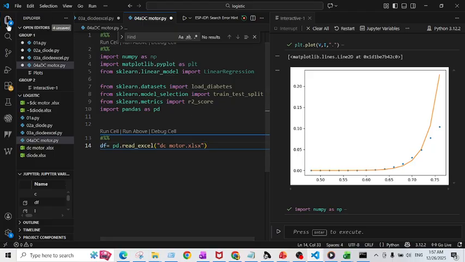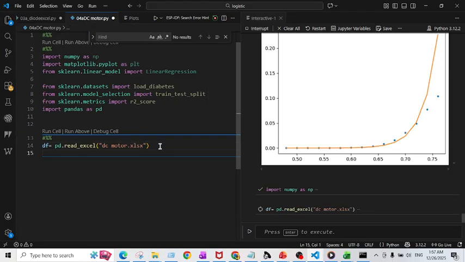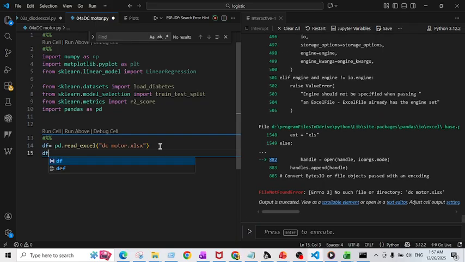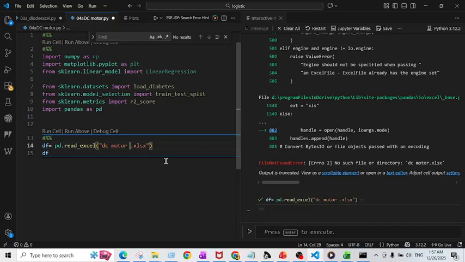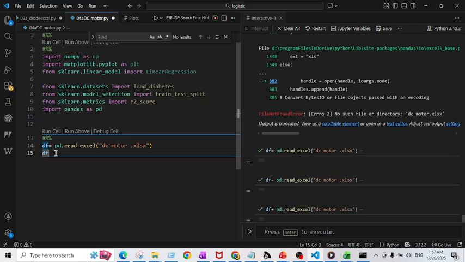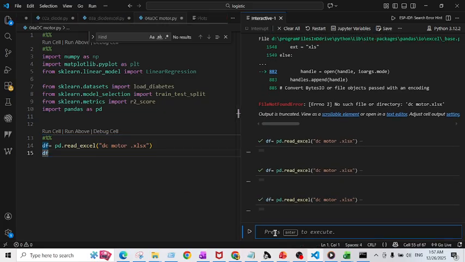Now if I run this and want to see what is inside df, there was some naming problem. I mistakenly input a space here. Let me fix that, and now it's okay.